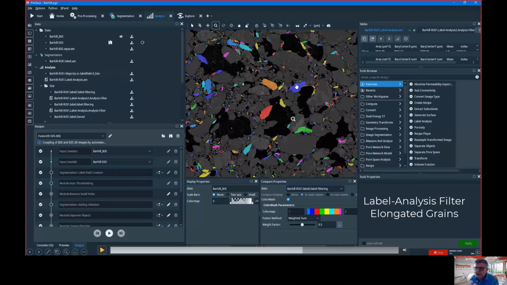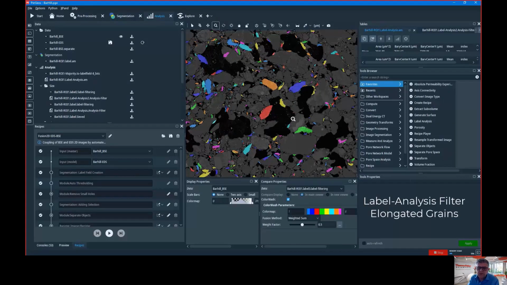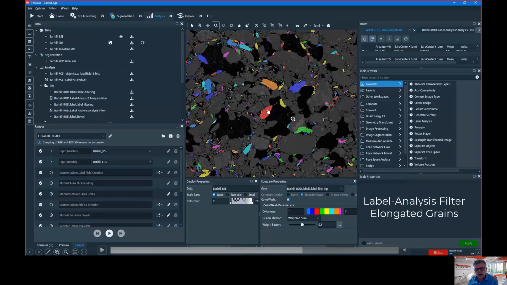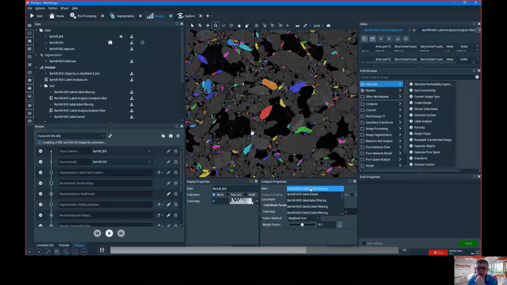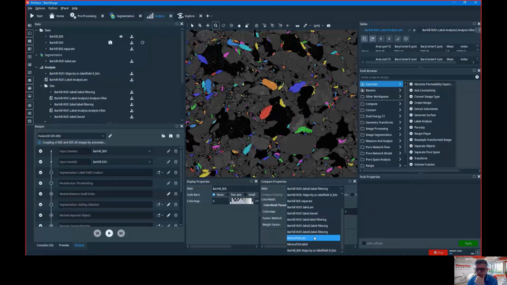So again, you remember label analysis has 1,000 more measurements. Once you have been able to separate each grain, then you can apply the measure you want. For example, the ratio between width and length. And then you can put a filter and say, show me only the grains where the ratio is bigger than that. So you have all sorts of options. This is true in 2D and 3D.